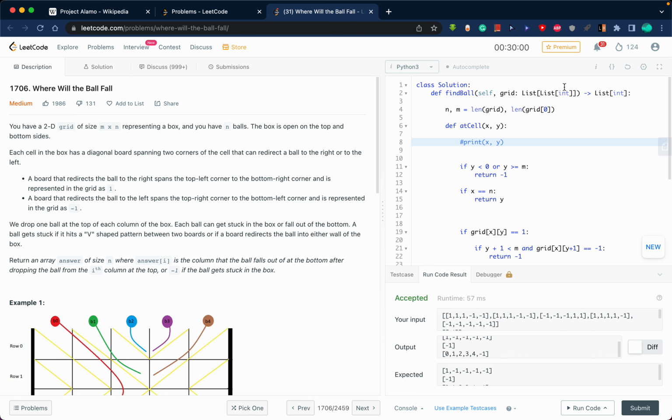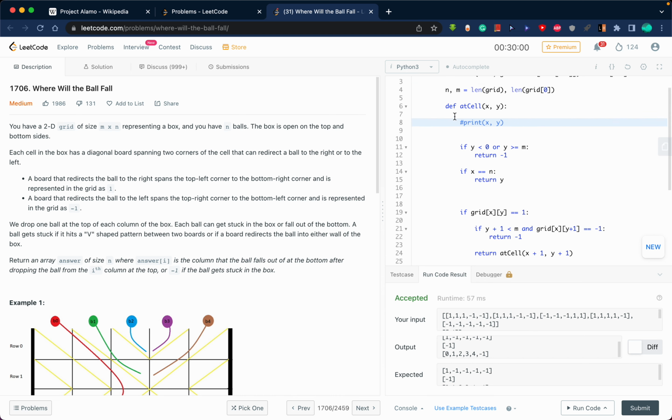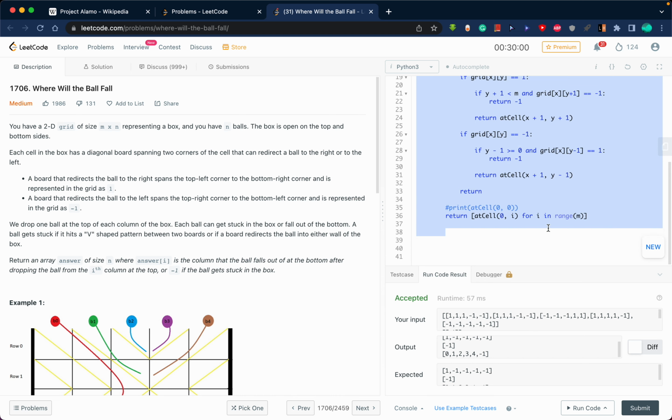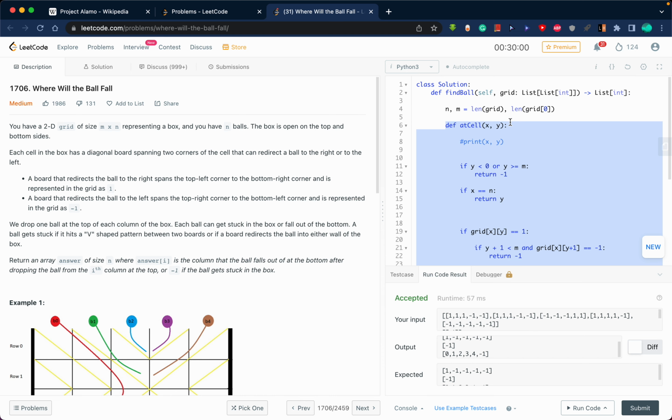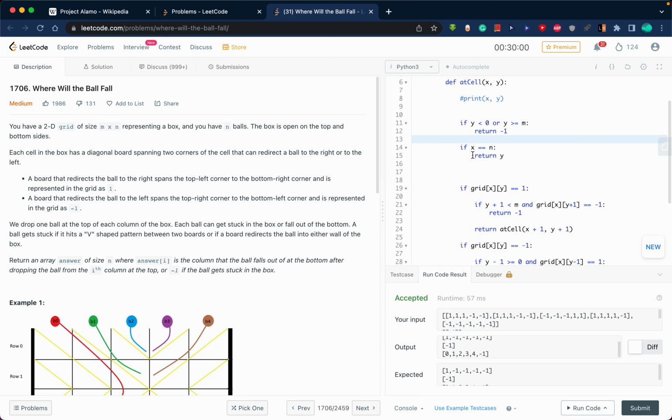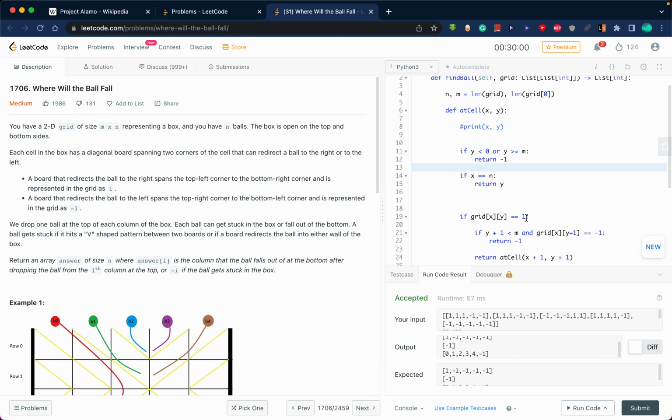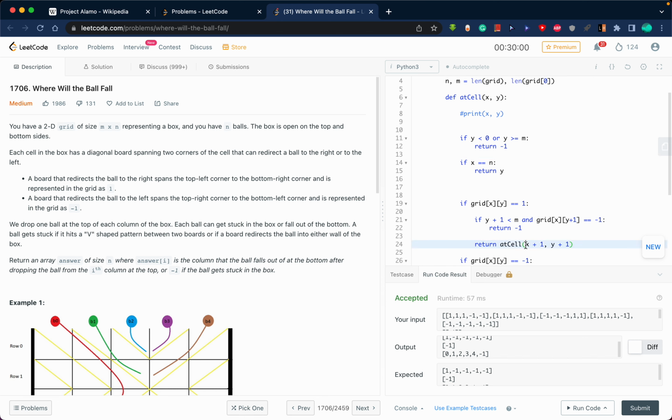And what would be the time complexity of this? So this function is a recursive function, and each function would invoke itself at most n times, the number of rows, because at each recursion we are increasing the row by 1, and when the row reaches n, I'm just returning it.